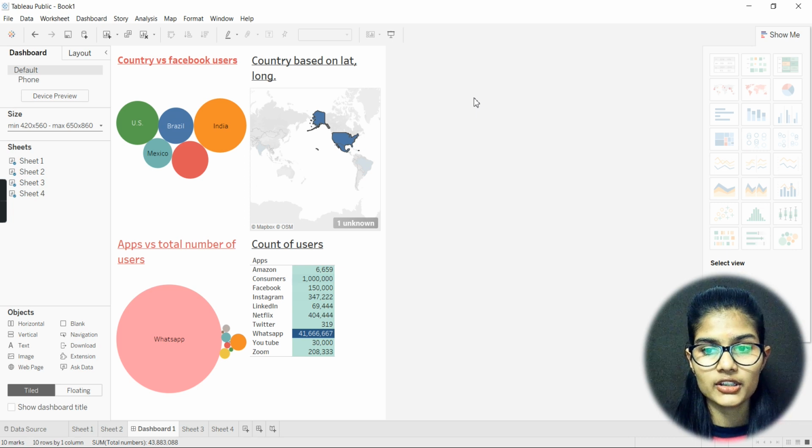Now further, what we are going to do is take a particular data set, and we'll try all these things on the data set, because up till this point I hope you people have got how to use country versus Facebook users and all those things. Now we are going to do the same things. Right, so I hope I am pretty clear with this too.